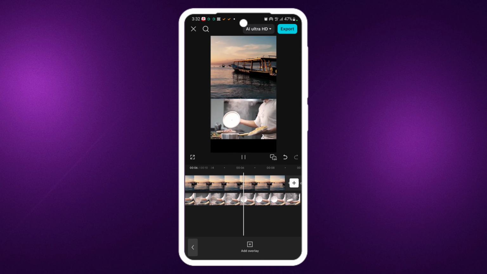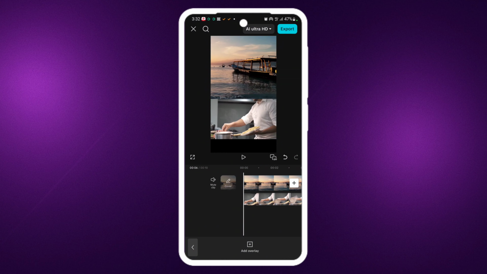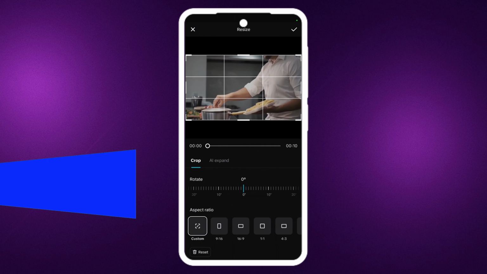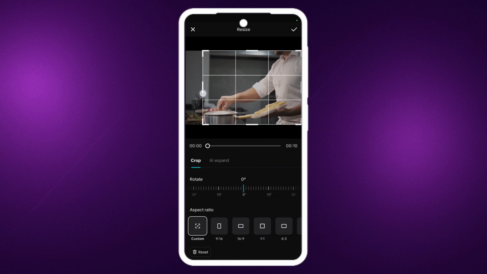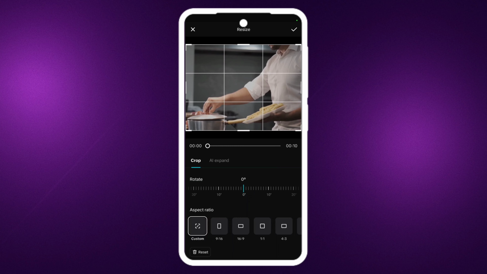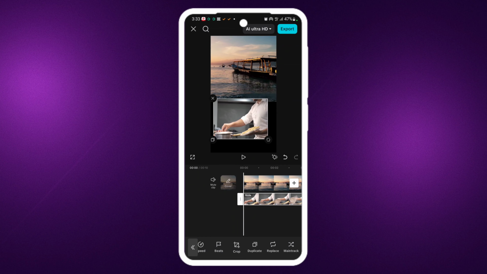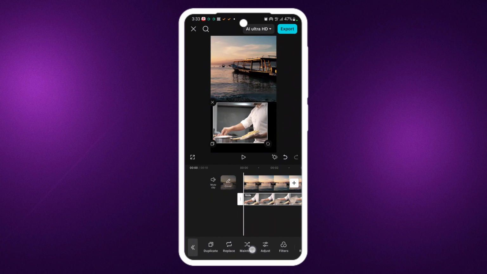But I want this to look much more professional. So I'm going to do what we did in the first video. Now I'm going to zoom in on this video as well. So I'm going to tap on it, and then I'll look for the crop icon. Right now, I'm going to crop this video a little bit. All right, now we'll click on Done. Once we click on Done, we can go ahead and zoom in on this video.